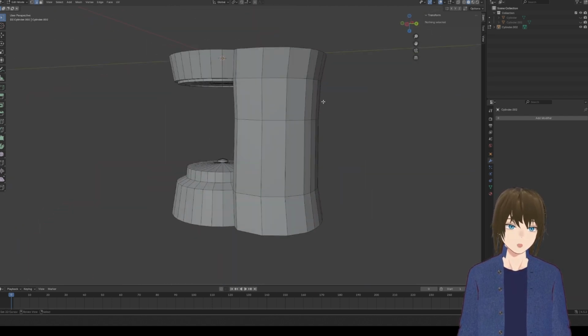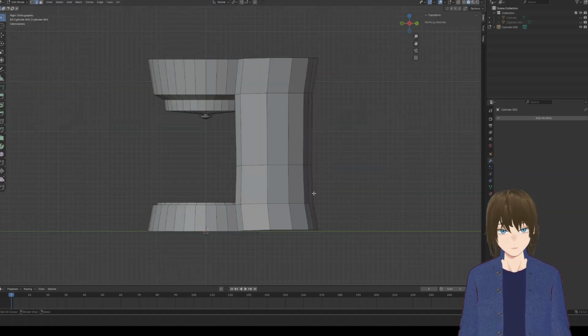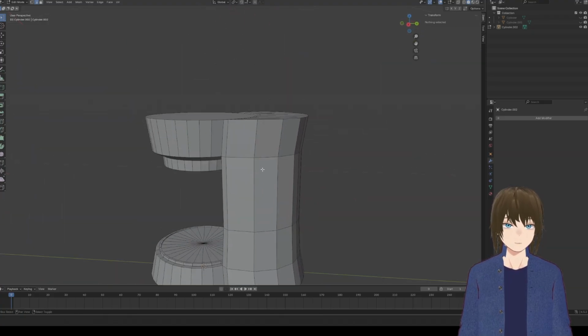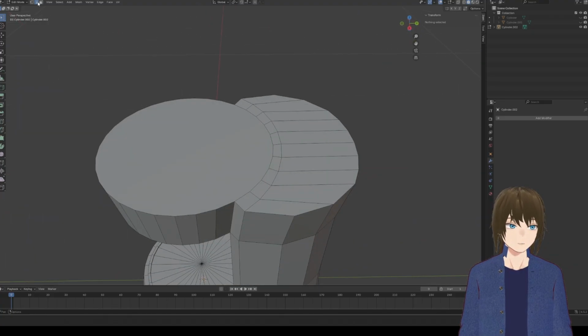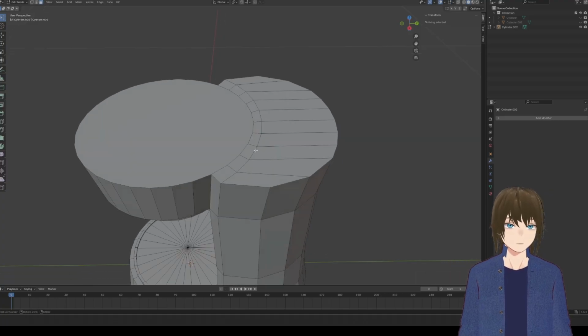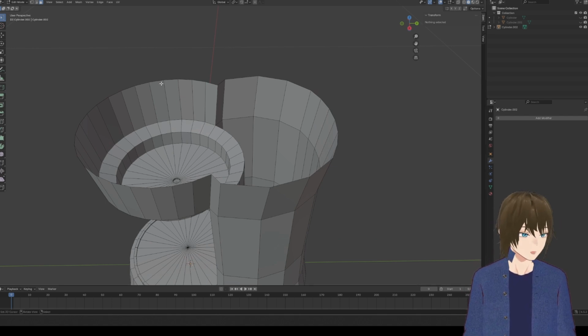That's the bottom. If you get all turned around, hit 1 or 3. There you go. That's the bottom all cleaned up. Top, we're going to do the same thing. So I have to go back to faces up here at the top. These. X to delete faces. So this, we've got to model the lid.